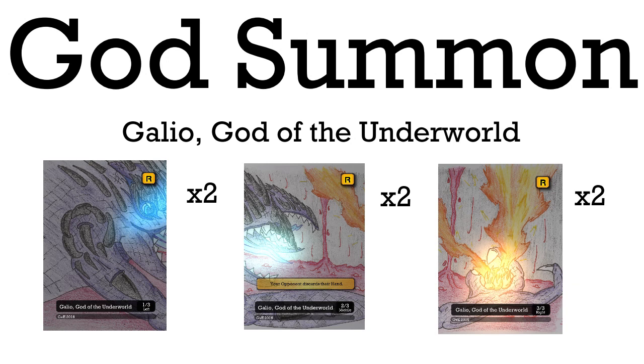We'll also be using 6 god summon pieces, so 2 of each, and we're going to be using Galio to try and keep your opponent's hand empty. Hopefully, if that works, you can send more damage from action cards to your enemy core.